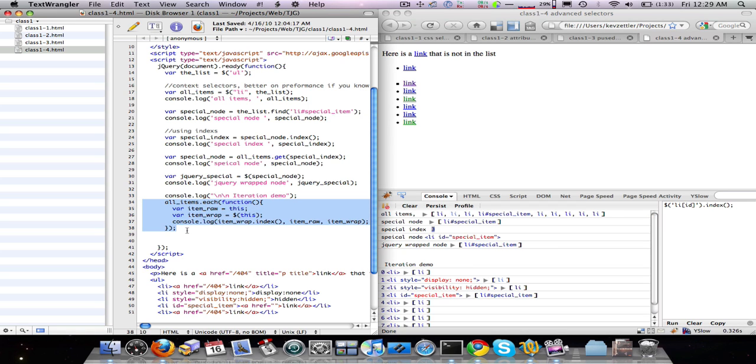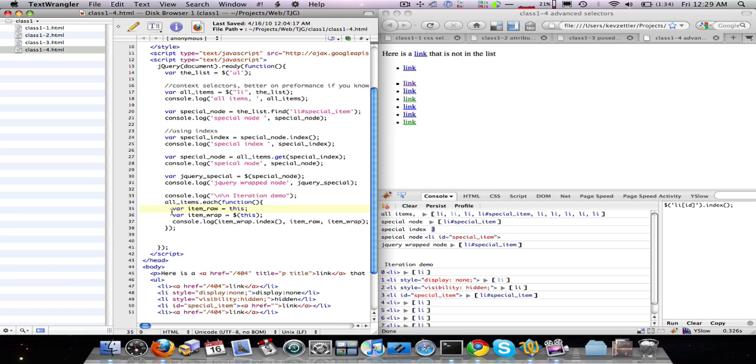So here you can see we're just calling jQuery's each method, which takes a function passed to it and then executes that function for each of the elements in the jQuery object we're running it on. In this case we're using all items, which is our selection of all the list items that we've created from above.